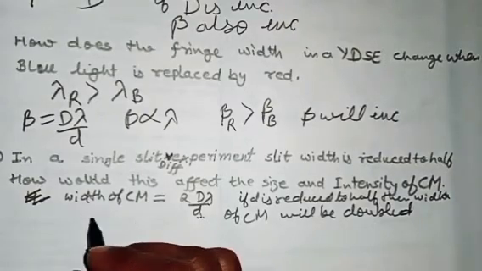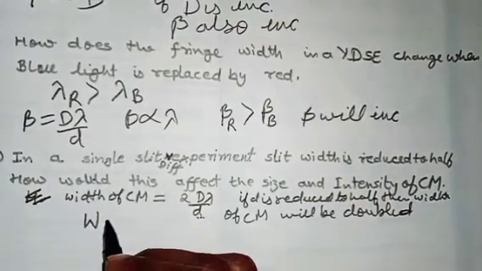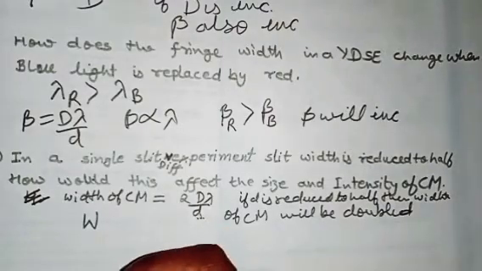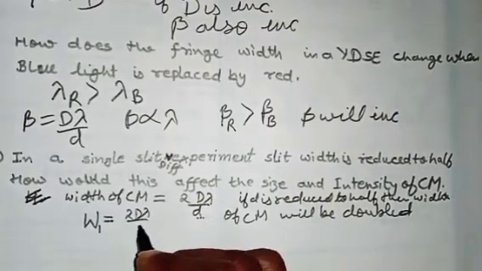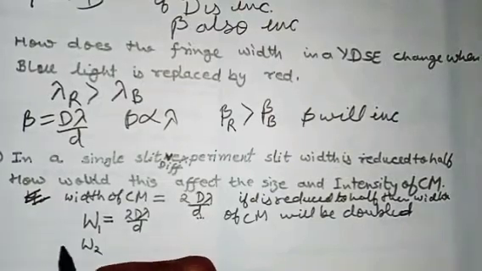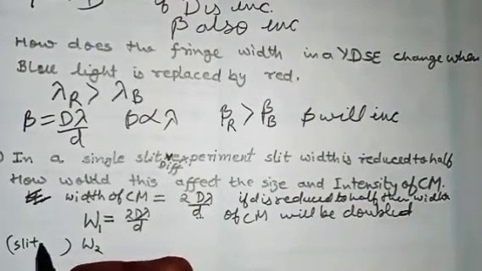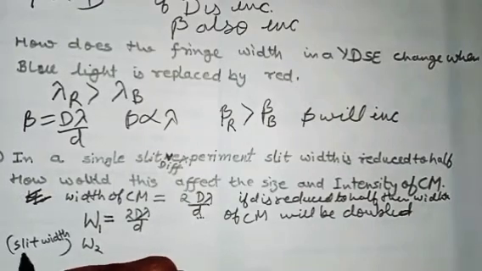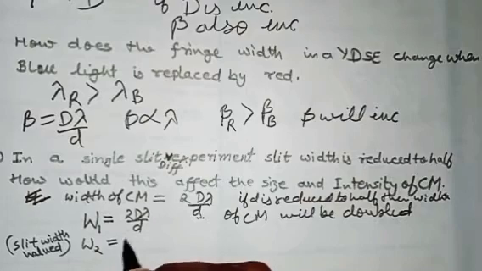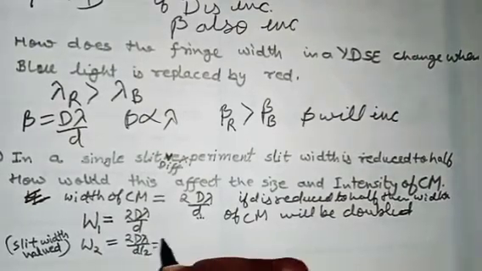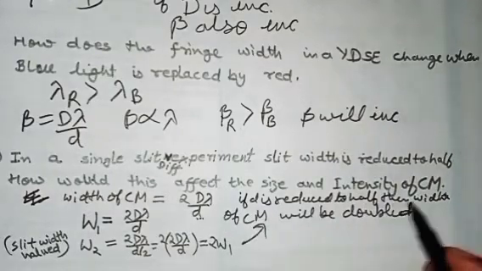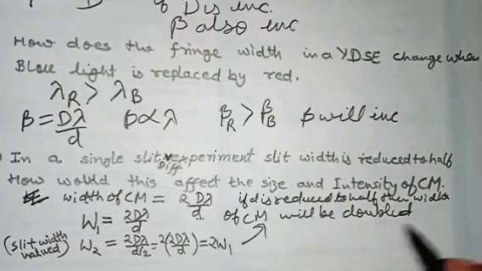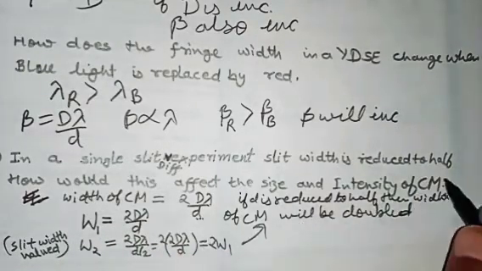Or we can do it in this way also. Width of central maxima, I'm writing it w. Generally I write it y, but y I refer for half linear width, so that is why I'm using w. So w1 is 2Dλ/d, and in case 2, when slit width is halved, it will be 2Dλ/(d/2), that is twice of 2Dλ/d, which is same as w1, so twice of w1. So if d is reduced, you can write straight away, or you can go through this way. But second part, intensity of central maxima.